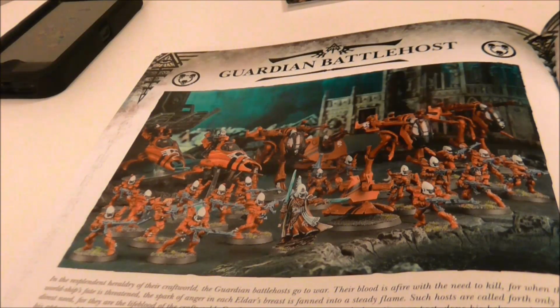It's now just automatically a 6. And that stacks with everything else. For instance, like the Howling Banshees with Jain Zar, having that 6 inches plus run. Run is now 6. So they have a 12-inch run now. Awesome. That's the main tweak I remember.